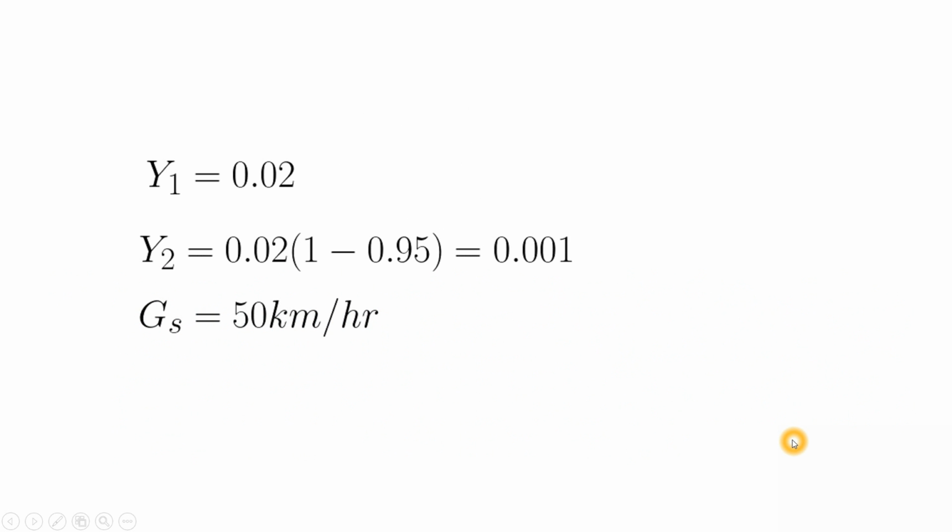You can see here y1 we have given, gas stream we are calculating, we are considering with y. So y1 is equal to 0.02, the mole ratio entering, and it is given that we are removing 95%. If we are removing 95%, then y2 will be (1 minus 0.95) into 0.02. It is the exit stream concentration, or you can say mole ratio in the exit stream, that is 0.001. We know that the gas flow rate, it is a carrier gas, Gs is equal to 50 kilomole per hour.